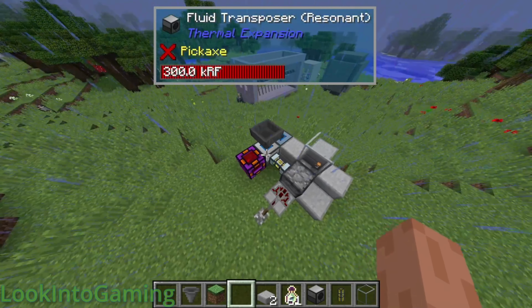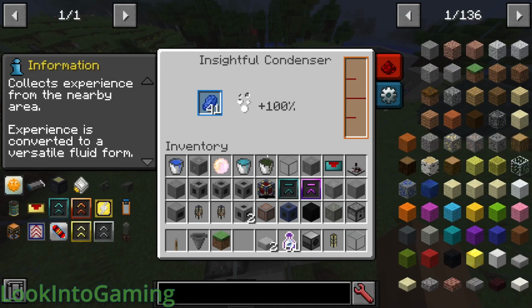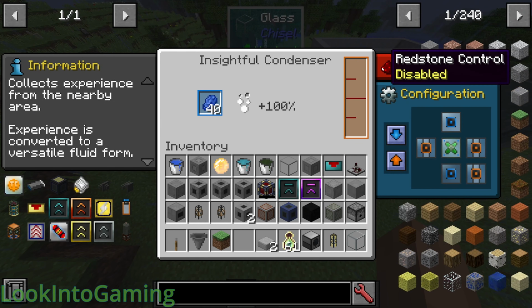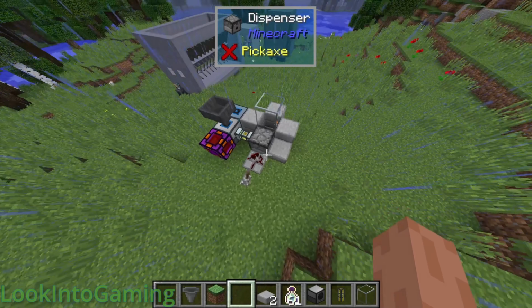We can put a sequential fabricator. So honestly, yeah, this is the way to go. You can literally automate all of this easily. And I'm guessing there is a way to increase the XP you get from this. I've never used this building before, so I wouldn't know. So yeah, that's maybe what I should have done.